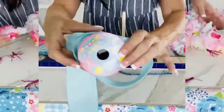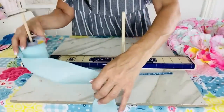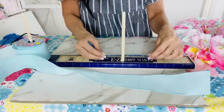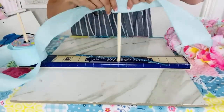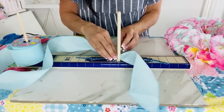So for the next Dollar Tree DIY, I want to make a beautiful bow. And some of you all had asked for me to share how to use the Easy Bow Maker. I'm just using this Dollar Tree Easter ribbon. And what you're going to want to do is take your pipe cleaner and lay that first. So there are these two little prongs that your ribbon goes into.